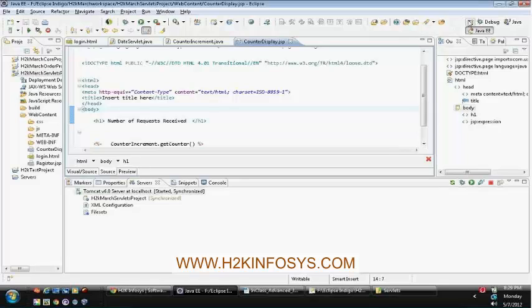Now, let us access this in the register servlet by using request scope. Your password was available with request scope, but not with session scope. We'll see what happens. PWD.